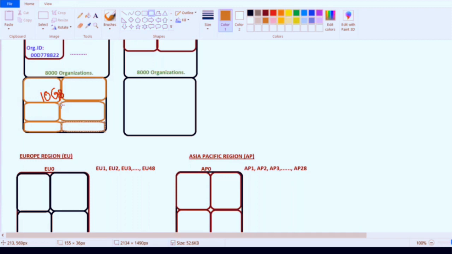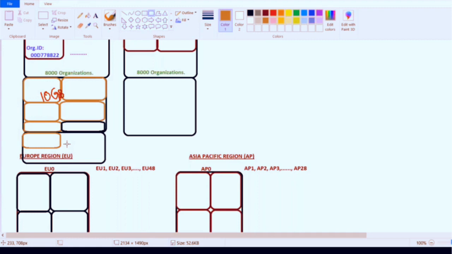Can I inform my customer, boss, we don't have any additional memory space to allocate to you, so please stop your business? Can I inform my customer? No. Then in this case, Salesforce is going to keep on expanding the buffer space. From that additional buffer space, they are going to allocate some more additional memory space to that customer. That means they will always make sure that one customer's data will be available within a single server itself. A customer's data will always be available inside a single server. The customer data will not be split across different servers.